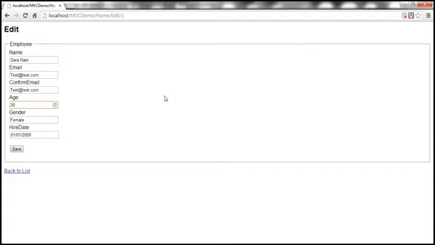So now when I type 301 as the age, tab away, and look at this, I don't get a validation. So the client validation doesn't work in case the end user disables JavaScript, but the server-side validation will continue to work. So when I click save, the form will be posted and the validation on the server will still be performed.